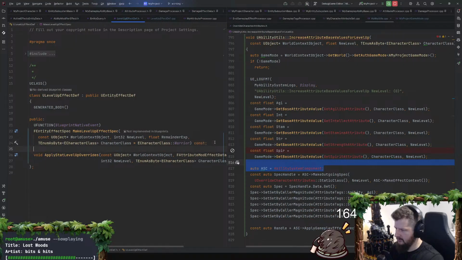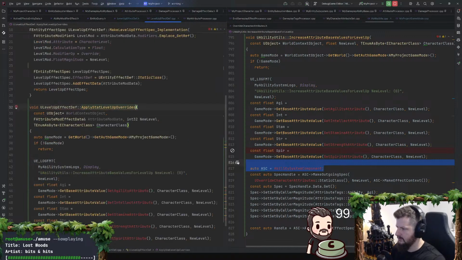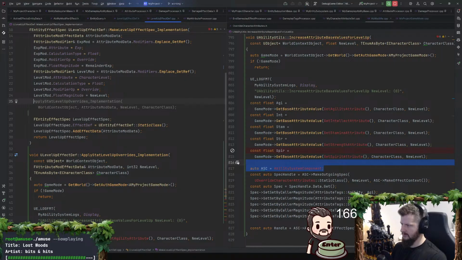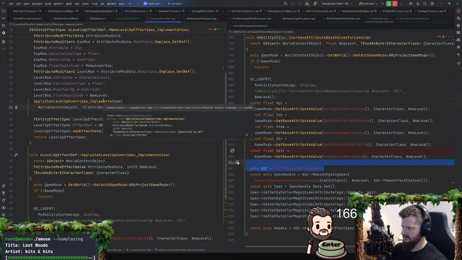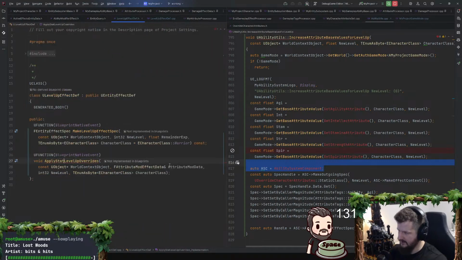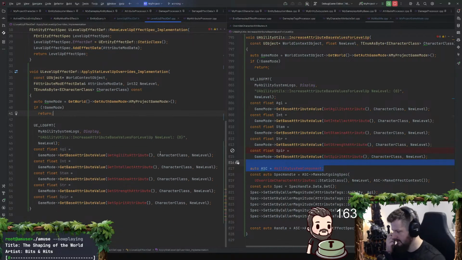This should be a blueprint native event as well, so we can have it overridden. Should we choose implementation? Okay, and then what we'll do here is, which should be const as well. I guess everything on here should be const because this is just a default object, so we don't want to modify anything on the object.